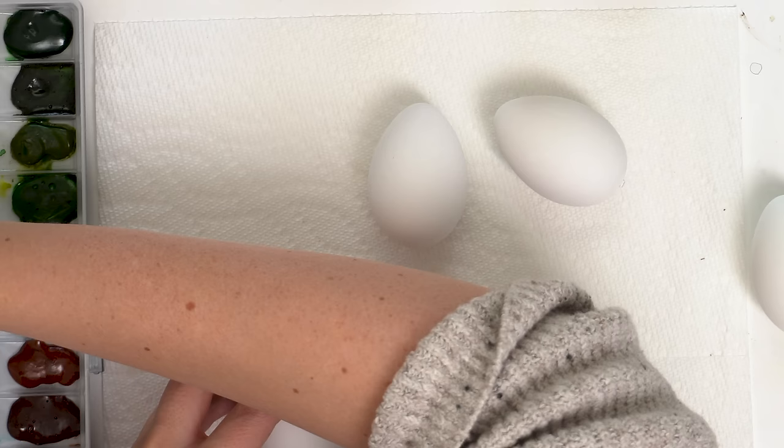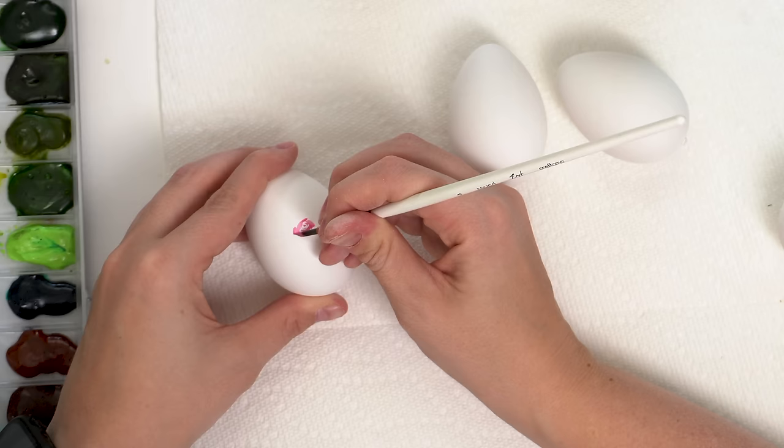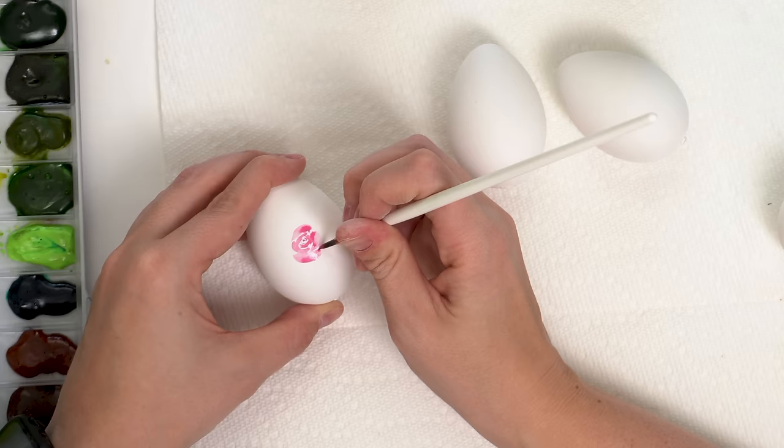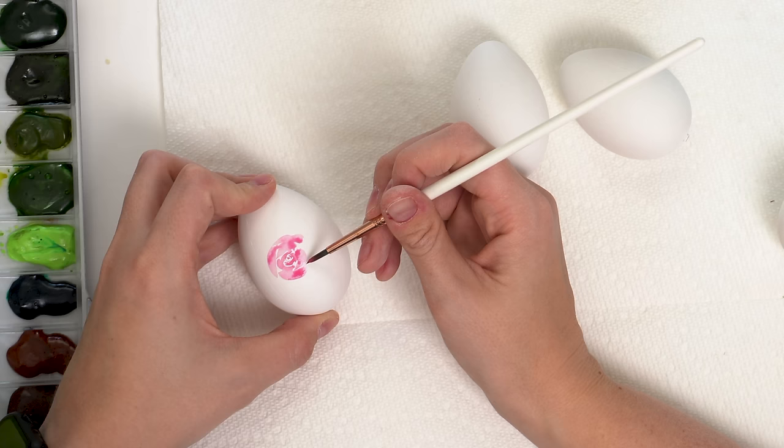Oh, I should probably be up here so you guys can see, and we'll zoom in. But it takes watercolor pretty well on this. And it doesn't have to be perfect. If you just draw little petals on here, it looks beautiful. Now, obviously it's not the same as cotton paper, but the watercolor does stick, which is really nice. And I feel like I've done this before, but I think you can even do a little bit of wet on wet. Like there, you can get some nice bleeds and blends.